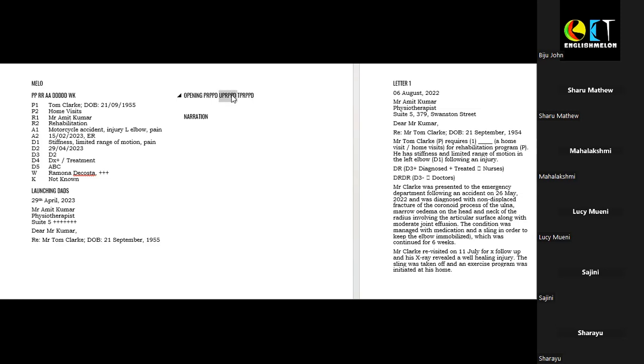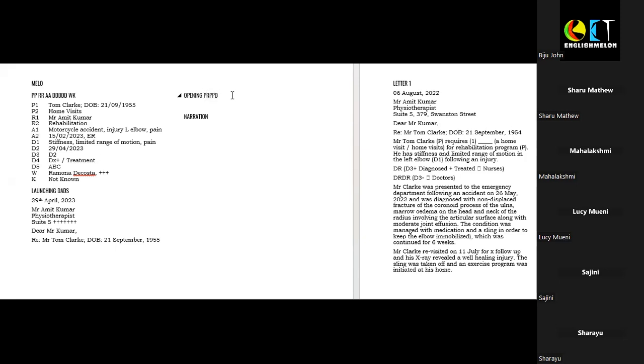Especially if you're writing a letter to the GP of the patient, you can write UPRPPD, and U stands for update. This is to update the health status of Mr. So-and-so. And if there was a telephone call, or any kind of prior communication between the recipient and the center, then we can use TPRPPD. UPRPPD is used for transfer. TPRPPD is also used for transfer, whereas PRPPD is simply for home visits, like physiotherapists, doctors. We can use PRPPD for this one.